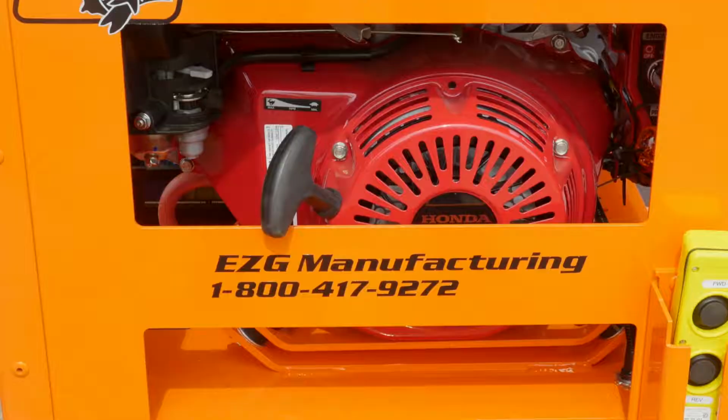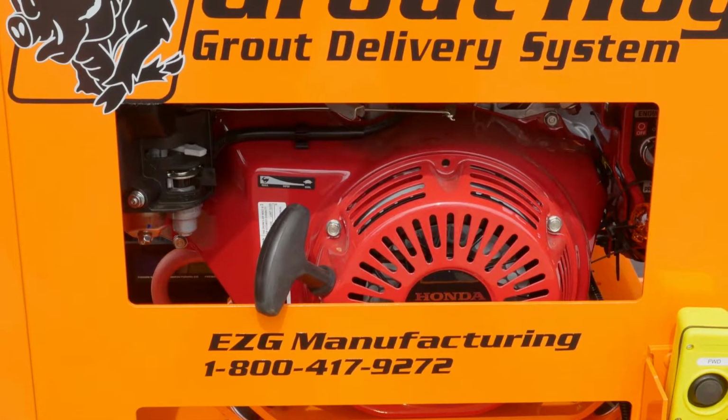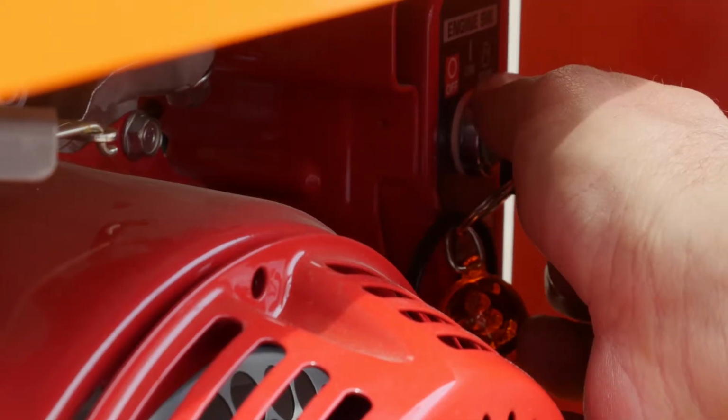Another feature that we have is a gas-powered engine, a GX390 Honda, which is recoil and electric start. And you may ask, well, how is cleanup? Cleanup on the GPH75 is extremely simple.